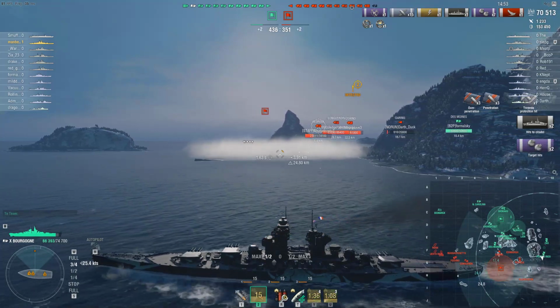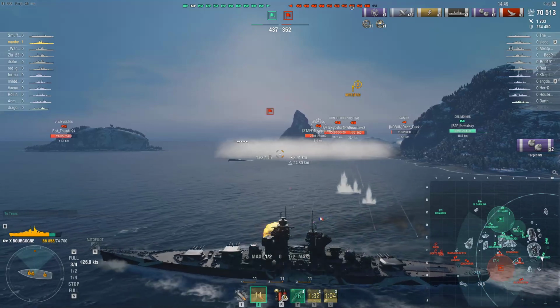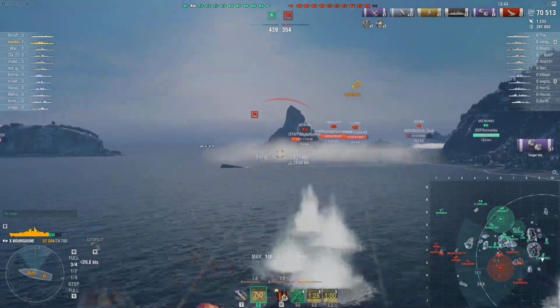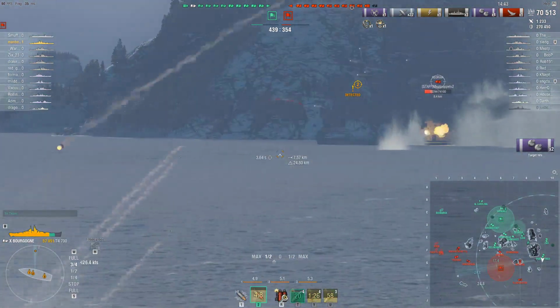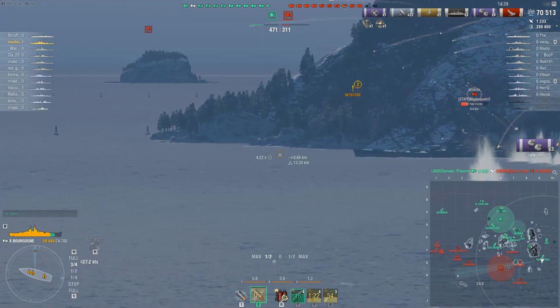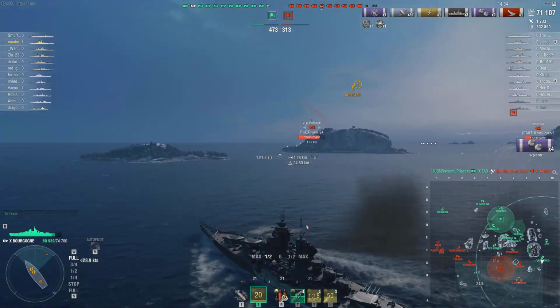Ooh, ouch, ouch. Those last two salvos, guys, were absolutely amazing. This captain only has 70,000 damage in literally two good salvos. Okay, he managed to do three salvos, but you get the point. And I do honestly believe that this Georgia is kind of screwed.